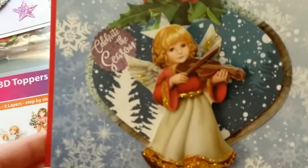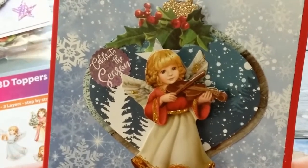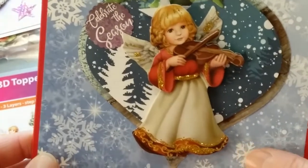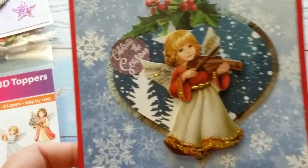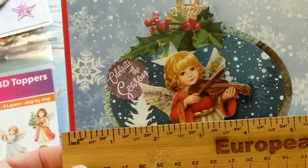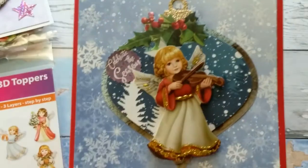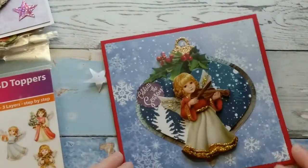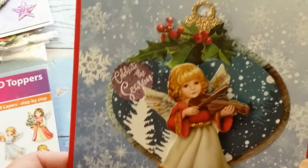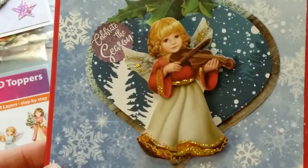And with this card, I just used a die that is an ornament die and used it as my background, and then added some greenery, which is a sticker, and then my cute little angel with the violin all popped up. And this is a 6x6 card? Not quite. It's 5 3/4 by 5 3/4. So this is a square card. And because it is a red card, I always add a white piece of, this is just computer paper, so I have a blank to write on. Now the Celebrate the Season was in my stash, and then actually this pretty holder of the ornament is part of the die. And then that's all it is.